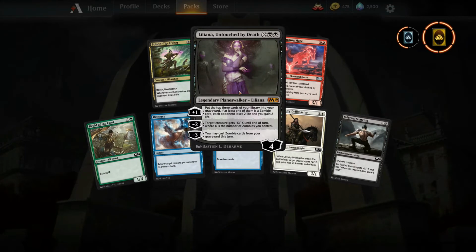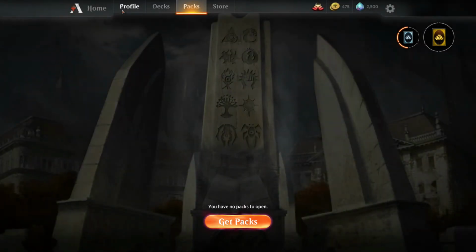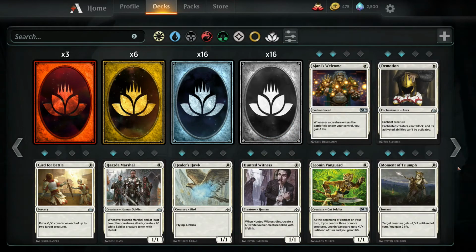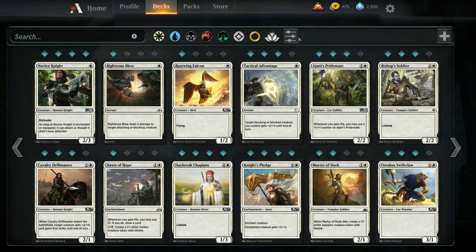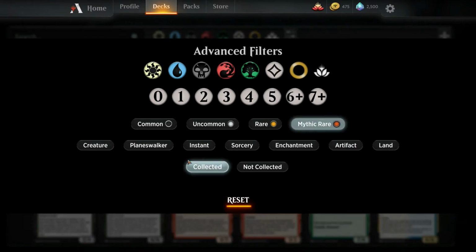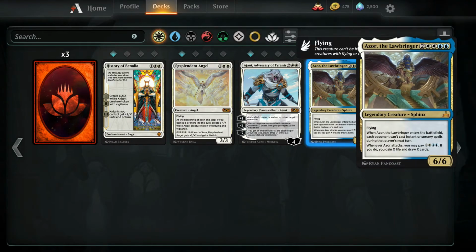Look at that. Nice. Alright, let's go back and look at that Ajani real quick before we wrap up this episode. The Ajani? The Ajani. I don't even know. Oh, collection. Yep. There we go. Can we set it up by rarity? Is this it? Yeah, mythic rare, white. And then, there we go.